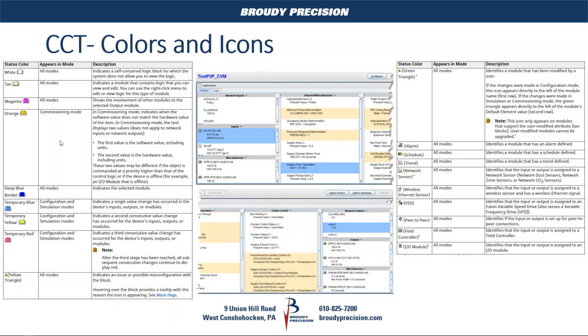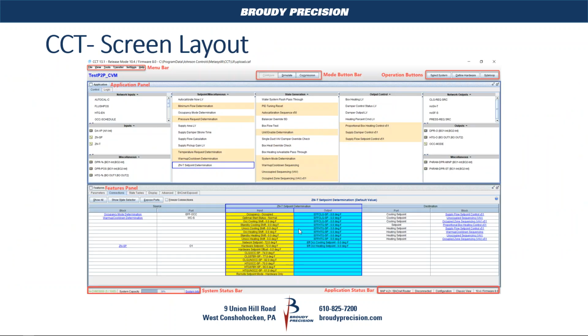Then there are other colors depending on whether points are updating or in alarm, things like that. Then you'll see you have these icons on here. Like if we look at this, it's a zone set point. So this is a network sensor, and that's a little network sensor icon, which is described over here. So I've captured all that information on this slide for reference for you as you work through this.